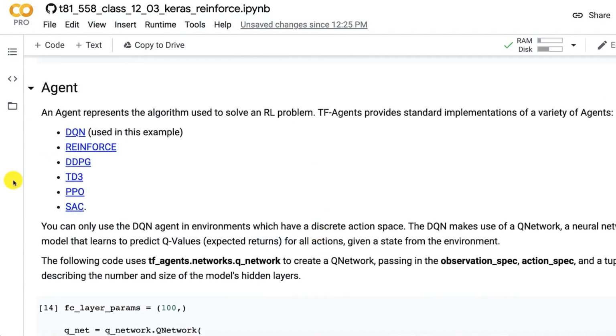The agent. We're going to use a DQN for this one. DQN is great when your action space is Boolean or discrete. So in this case, you're either applying force in one direction or the other, left or right, true or false. It's not how much force. If you do need a continuous or numeric action space, then I recommend DDPG.